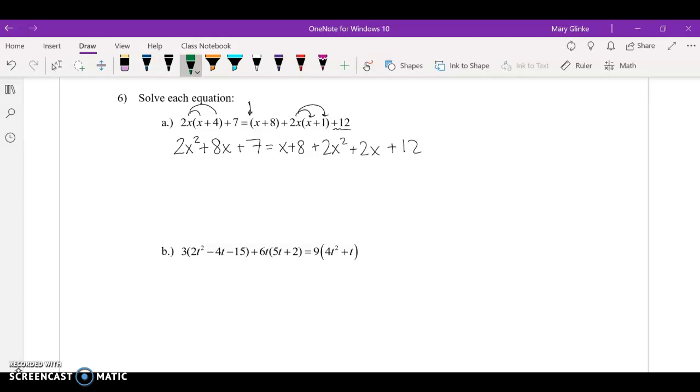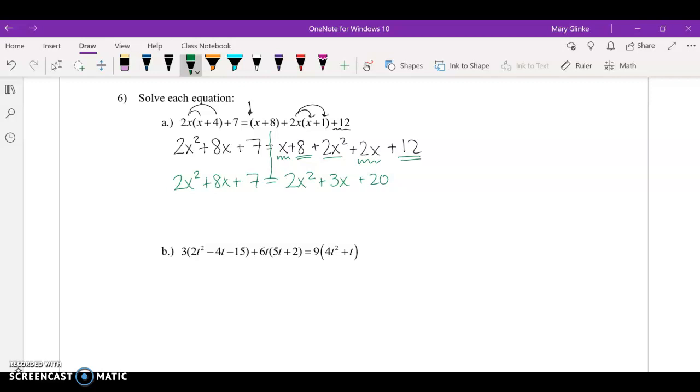Then what we're going to do is treat this as like two sides here. So we're going to leave everything on the left-hand side alone, only because there's no like terms or anything. Everything is already combined. If there were things to combine, you would actually combine them now. On the right-hand side, we're going to combine like terms. So the 2x squared goes out in front. We have 1x and 2 more, so 3x in total. And then we have 8 and 12 to give us 20.